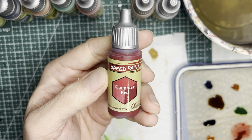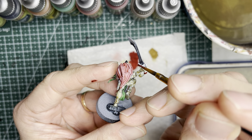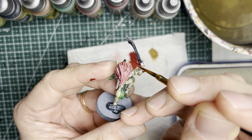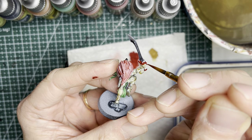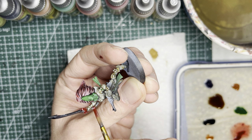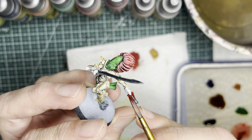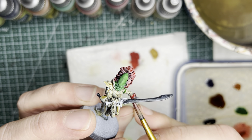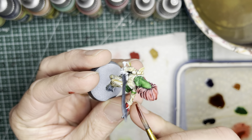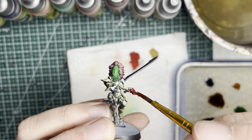The next color I'm going to use is Slaughter Red Speed Paint. This is optional based on how I painted my army — my Bailtown army has Slaughter Red colored weapons, so any hilts or the main bodies of guns get this dark Slaughter Red color. This is optional; it really depends on your color scheme. You can skip this step or paint whatever accent color you chose for your weapons.